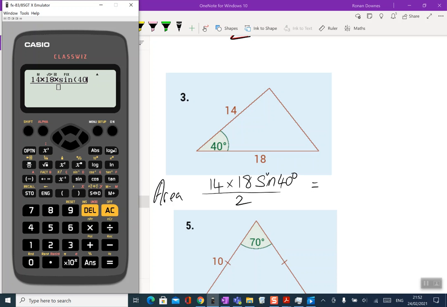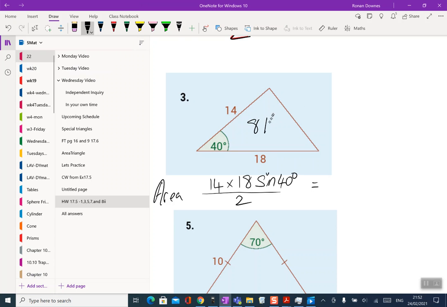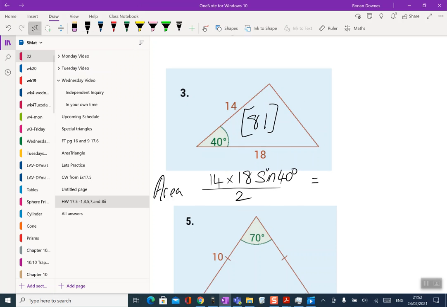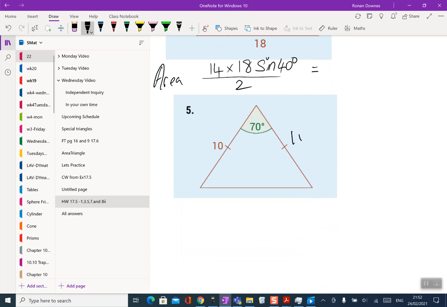You do need to close that bracket. You need to go downstairs with the numerical 2, not a substituted 2. Okay, call that 81. And then a square bracket is a typical symbol for area. Now here what you have to understand is that because it's an isosceles triangle, this is 10. So again, a fraction bar. The cross product of the two legs times the sine of their included angle all over 2.